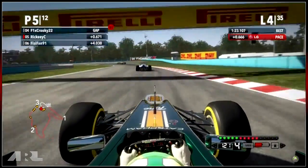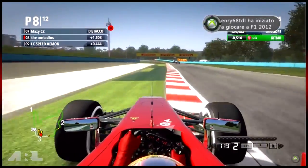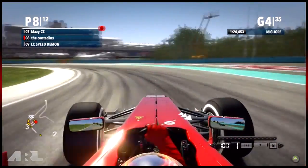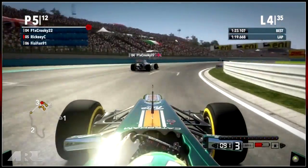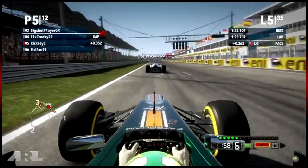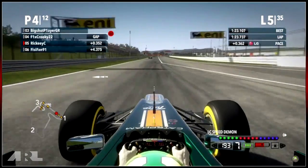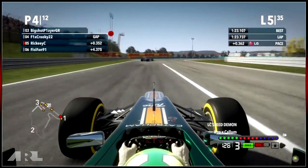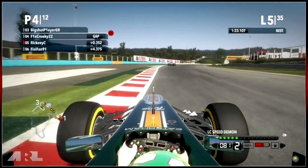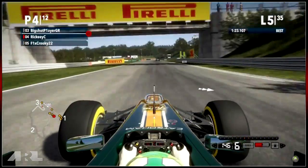No, I just want to point out the little battle that Ricky and Crookie had side by side down from turn 2 all the way up to turn 4, I think that was. And Ricky unfortunately had to get out of the throttle, otherwise there would have been an almighty collision. But now Ricky may well get past Crookie here. The Sauber's known for its straight line speed, but it hasn't got any DRS, so the Caterham goes straight past and up into 4th place now, and Big Shot is only just up the road there, as you can see, and it looks like xMattyG has closed in on Limitless after Limitless getting away in those first few laps.